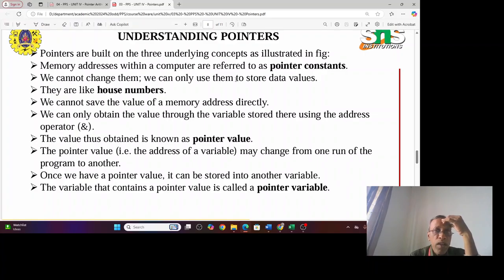Memory addresses within a computer are referred to as pointer constants. We can't change them; it is not possible to change pointer constant values. But the value thus obtained is known as a pointer value. The variable that contains a pointer value is called a pointer variable.